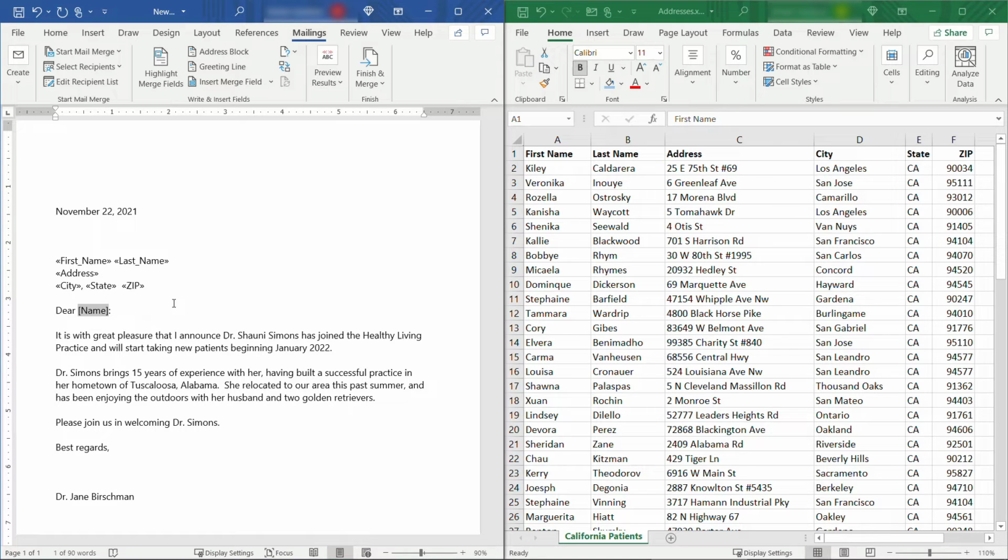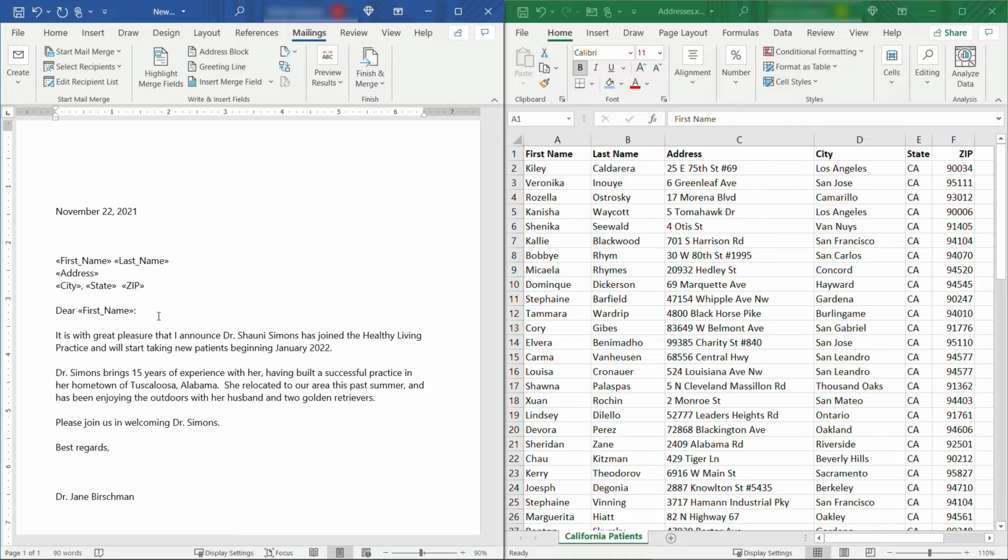The next thing we need to do is fill in the name here. Now, depending on what you want to do, you could do first name, last name. If you have the salutation like Mr. or Miss or Mrs., for example, you could do dear, salutation, last name. I don't have that though in Excel, so I'm just going to do the first name. Once again, up to insert merge field, first name, and if we preview the results again, you'll see that's coming back correctly with Dear Kylie.